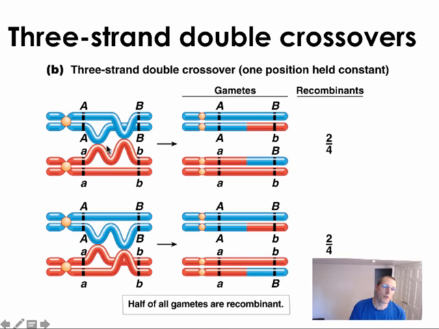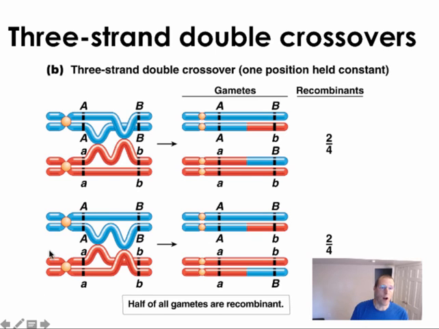So when you figure out what's getting crossed out here, what you see is that if you do the 3-strand double crossover with this arrangement at the top, you're going to find that you get 2 recombinants out of a total of 4 gametes. So what are our recombinants? Well, we've got this big A and this little b, which has resulted from switching down here. And we've got this little a and this big B, which has resulted from switching up here. And so this big A, little b chromosome will end up being our recombinant gamete, and this little a, big B would be our recombinant. How do I know they're recombinants? Well, because our parental chromosomes are big A, big B, and little a, little b. So recombinant frequency there is 2 out of 4.